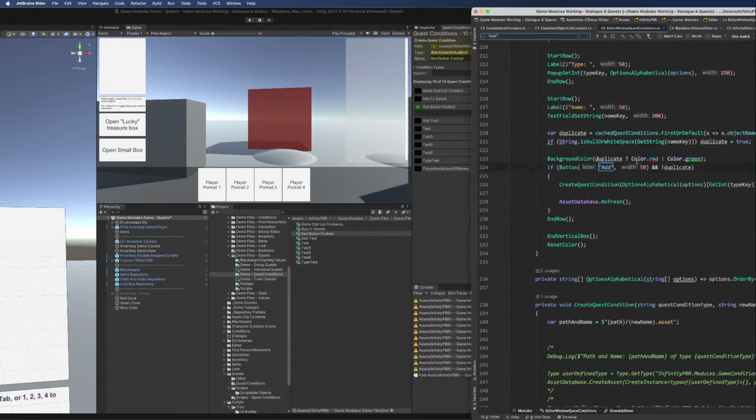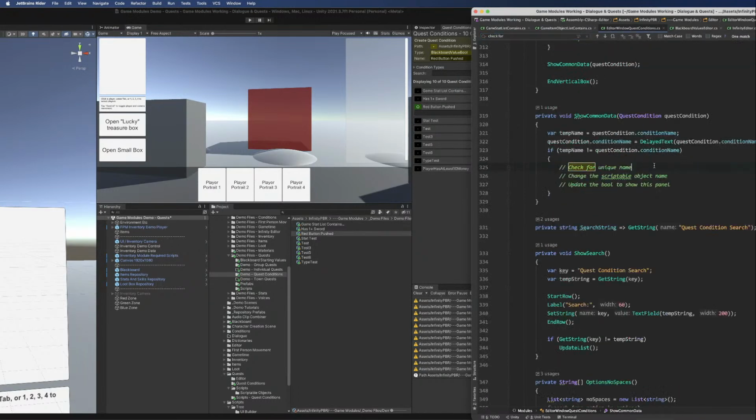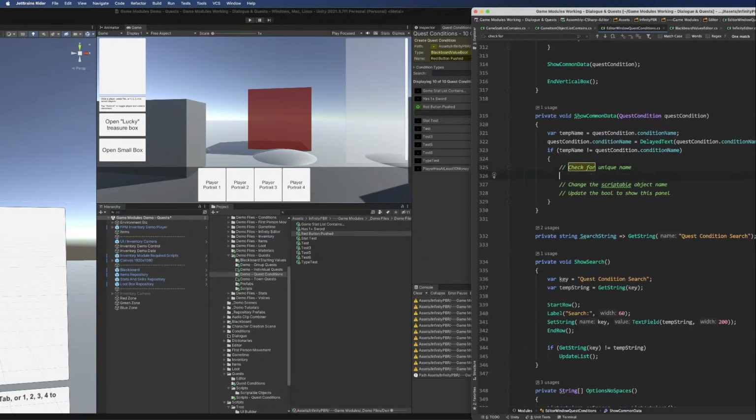So duplicate is going to be var duplicate. Okay, so check for unique name is going to be duplicate. So first default object name equals this.